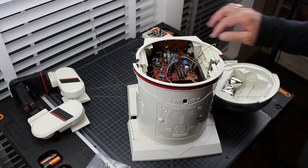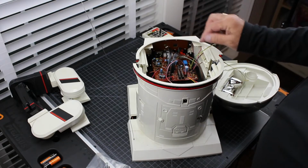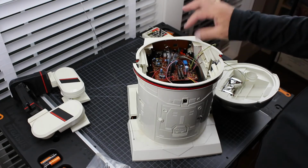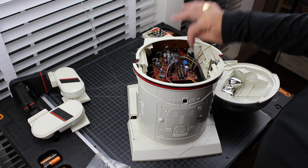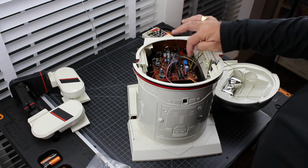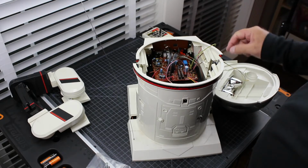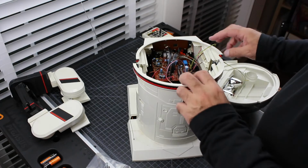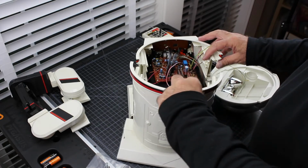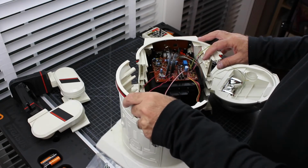Okay, actually, after thinking about this just a little bit more, I think I'm just going to leave this intact. I don't want to take the risk. This board is really clean. If I yank this too hard and I rip the pins underneath from their pads, I'm going to have to take this board off and then resolder everything. It'll just be a really bad scene. So let me just leave everything connected, kind of like as it is. There's more than enough room for us to play with here.